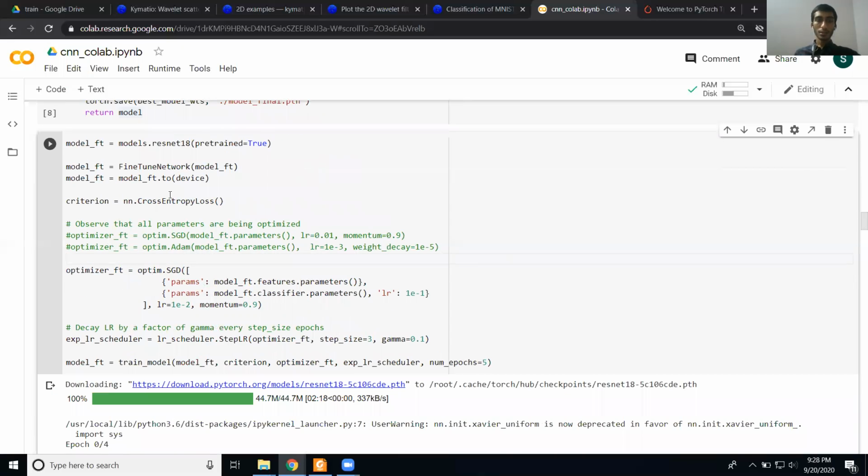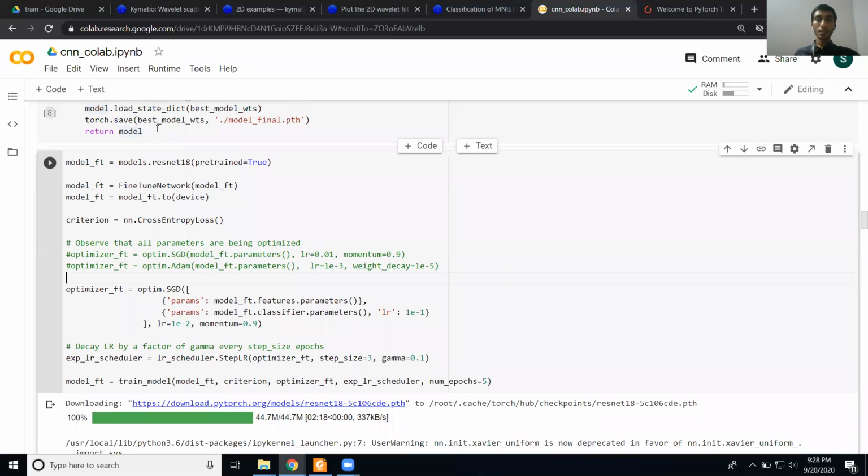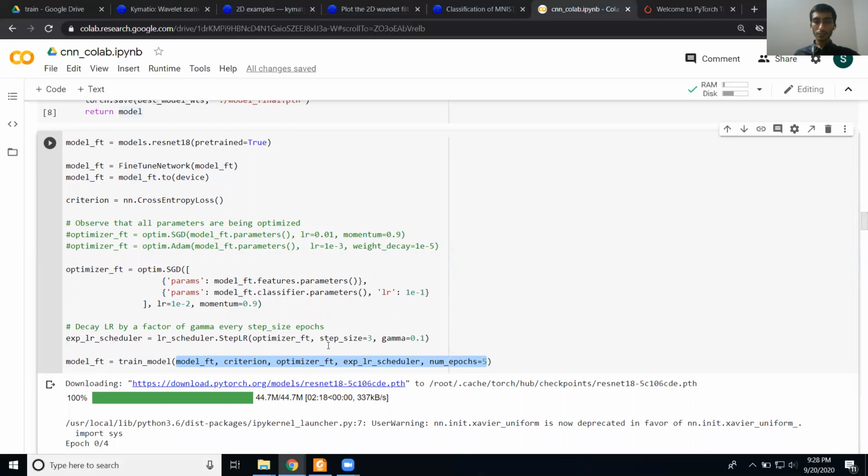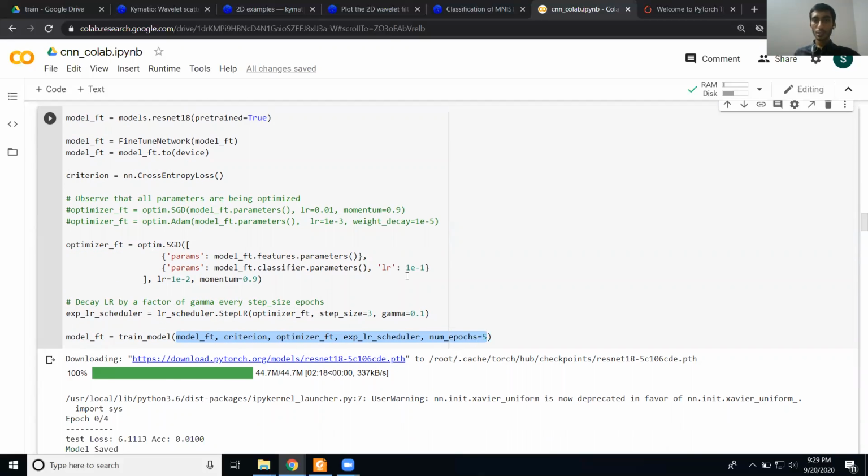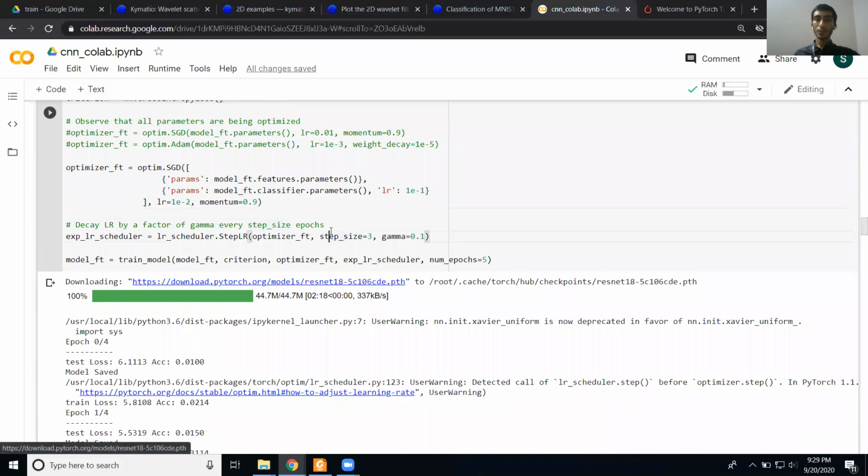Then about this cell, till now we have defined our functions or classes. So now we eventually use it here. We define the optimizer, we define the criterion, we define the model, and we define the scheduler, and we pass it to the train_model function, which we have just discussed, with all these parameters which are defined here. So we train it for 10 epochs. We can run it for even more epochs. So for timing, we will run it for 5 epochs.